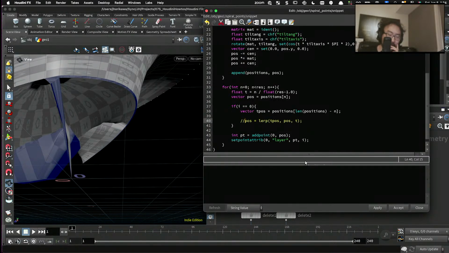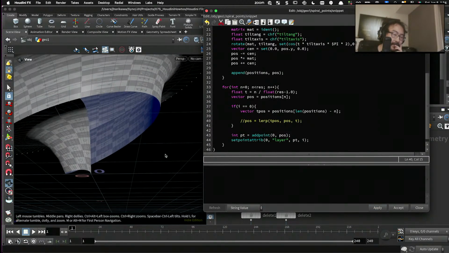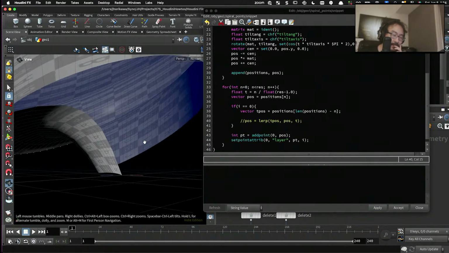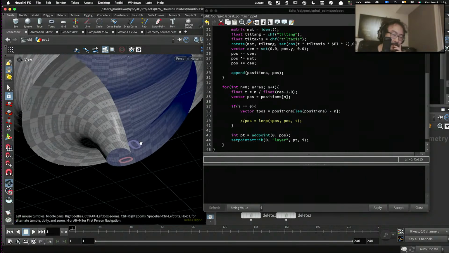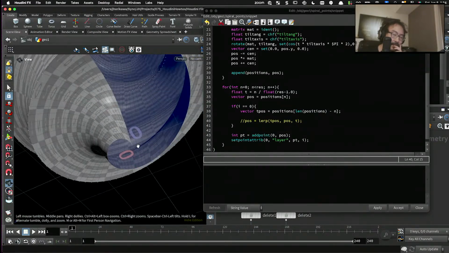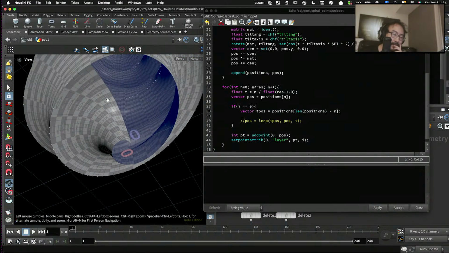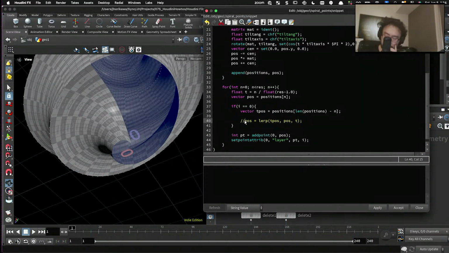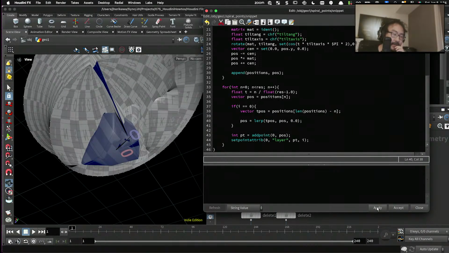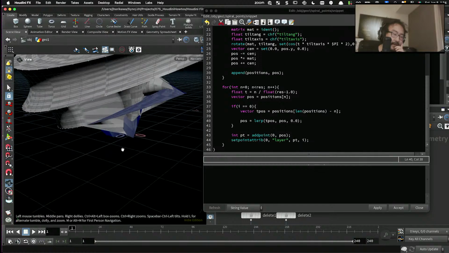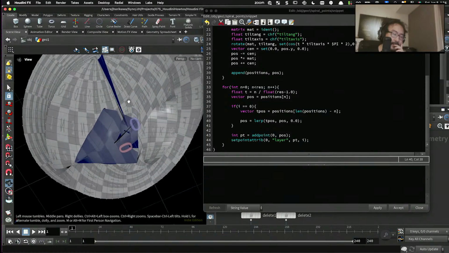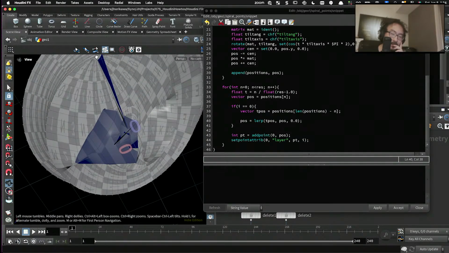Let's go back to see what it should look like. So first of all, I want to make sure that this one goes here. So I'm gonna set it to 0 for now, see what happens. In this case, every point will go to this point, I believe, isn't it?